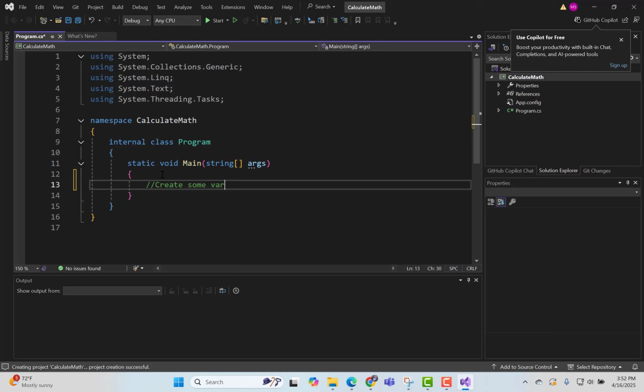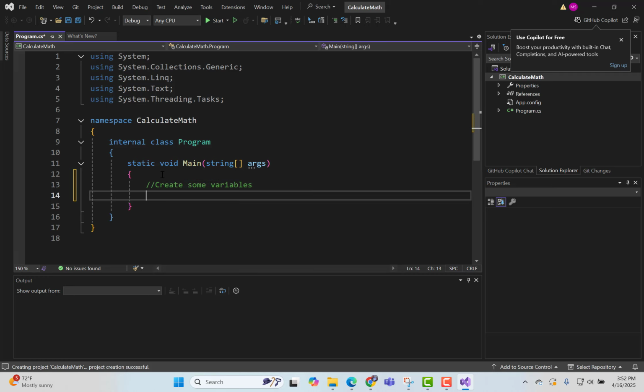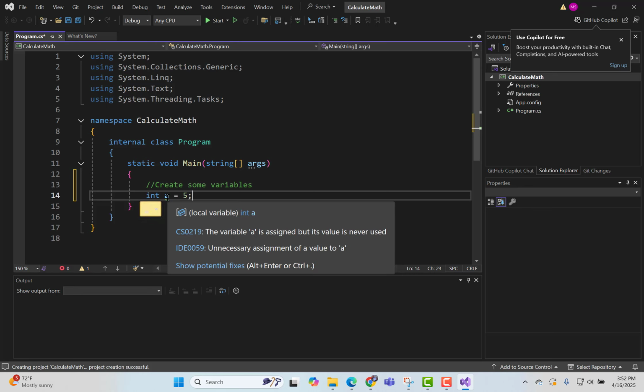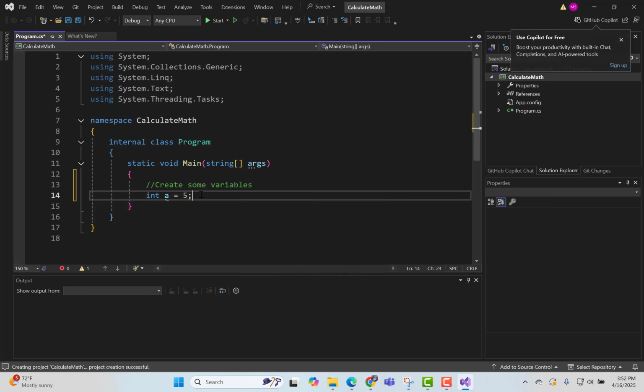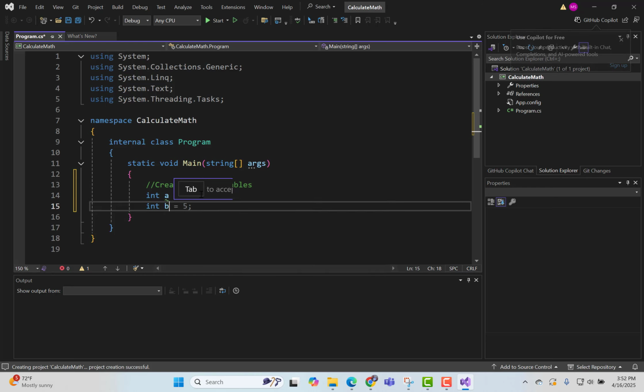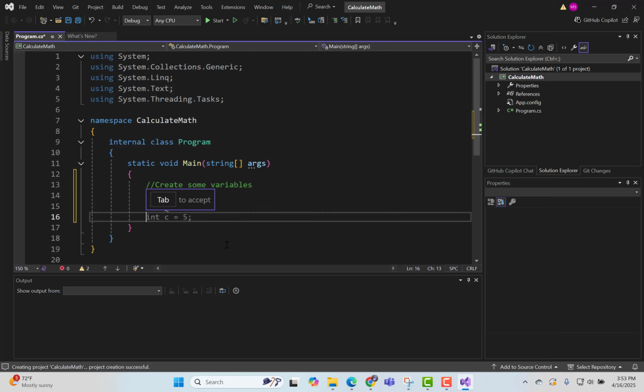So for this example, let's just create a couple of variables. The first variable I want to create is an integer. So I'm going to start with the keyword int. And I'll say int a equals 5 to assign a value to that integer. You'll notice this green squiggle underneath the a. That's simply telling my compiler that I'm not using that variable. That's okay, because we're going to use the variable in the next line of code. So after creating another variable, b equals 7, I'm going to create another final integer object where I'm actually going to use a and b.